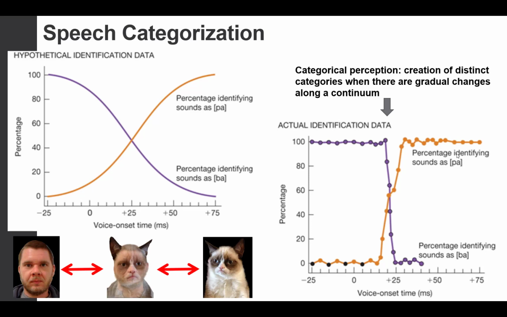Because what happens is if children are exposed to phonemes at a relatively young age, approximately under 12, then what's going to happen is that they're going to develop these categorical boundaries or these categorical perceptions for the phonemes, right? So let's say that we have a child that's only exposed to the English language.